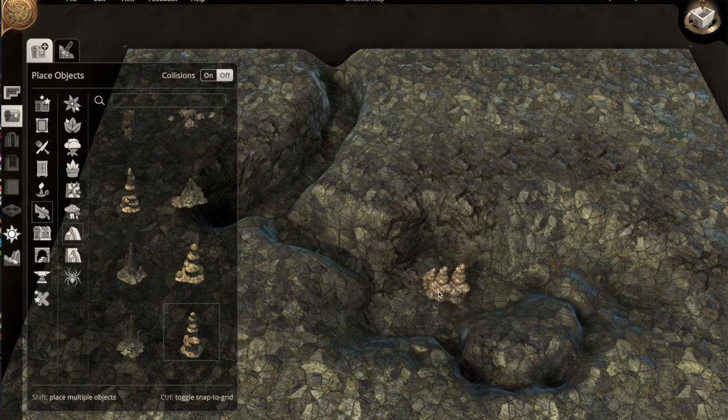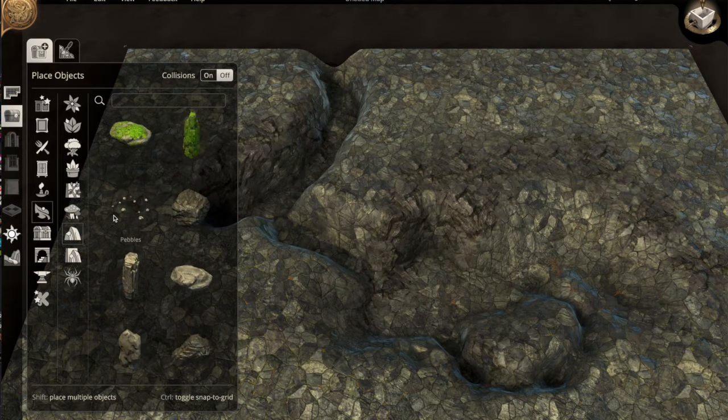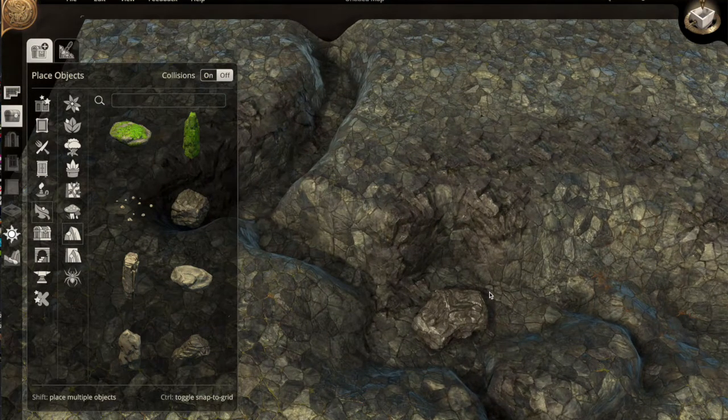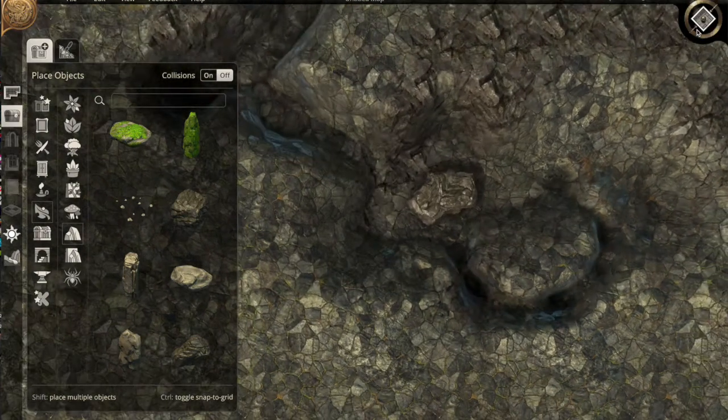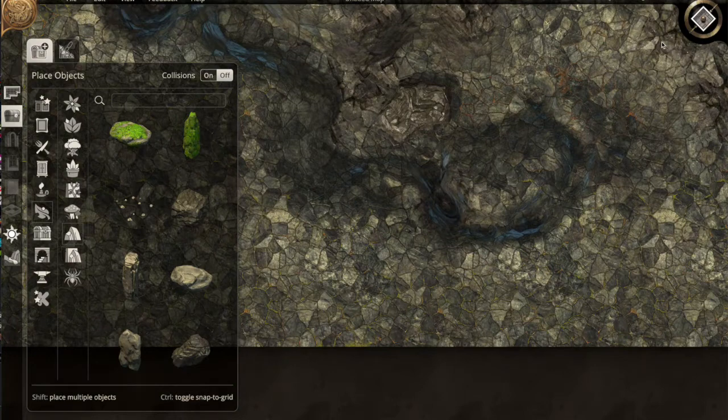I love to turn these collisions off because you can basically ram these guys together and create much better walls and groups of things than before. Or you can just do that with rocks. You can find a big old rock, put it in there, and you can collide these rocks together so they look different. Lots of ways to customize by using the collision tool there. And so there you go, an easy way to make these caves in Dungeon Alchemist.